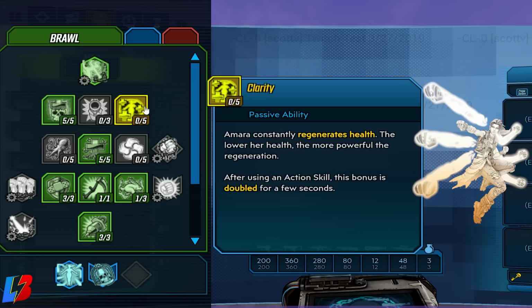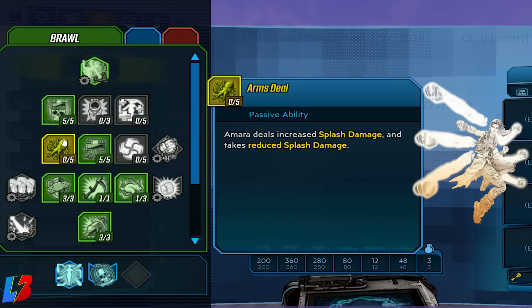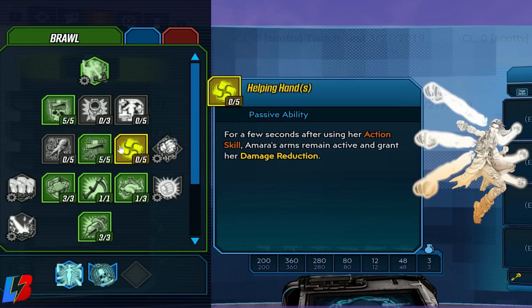Clarity. Amara constantly regenerates health. The lower her health, the more powerful the regeneration. After using an action skill, this bonus is doubled for a few seconds. Arms Deal, passive ability. Amara deals increased splash damage and takes reduced splash damage. Root to Rise, passive ability. Amara gains increased max health. Helping Hands, passive ability. For a few seconds after using her action skill, Amara's arm remains active and grants her damage reduction.